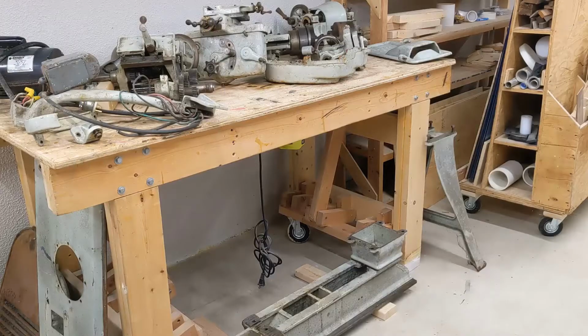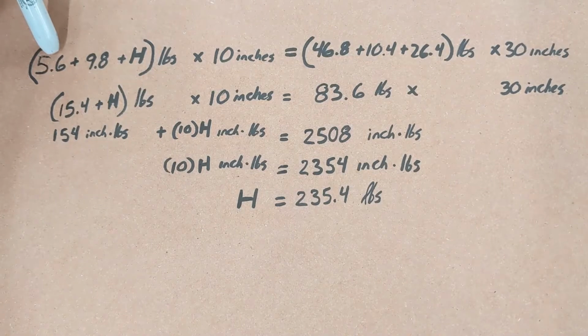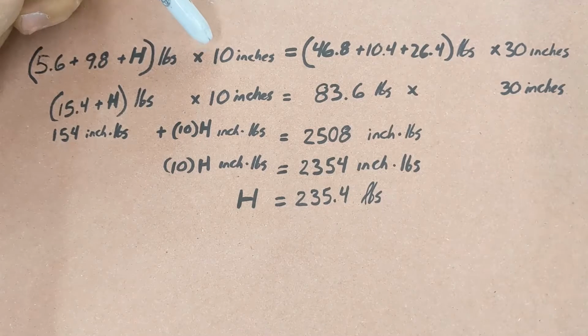And that way I'm not straining my muscles or putting anything at risk. I wrote all the math down because I ran out of fingers and toes to count on. The left side of the balance is that 5.6 pound weight that I added later, the 9.8 pound weight, and H. I'm going with H instead of the more conventional X for the weight of that piece because H stands for hernia. Add those all together and then multiply by 10 inches.